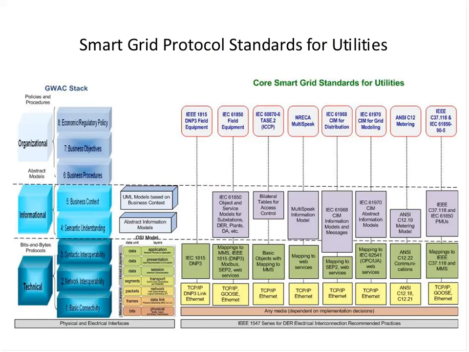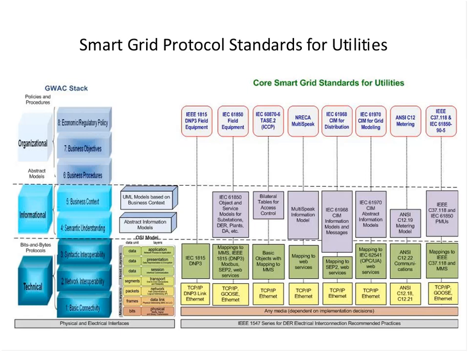So you have the GWAC stack on the left side, and then you have all the smart grid related protocols that we've been dealing with in the various priority action plans and the DEWGs, the domain expert working groups of NIST. We've been dealing with them in the DHS ICSJWG working group. We've been dealing with them in the DOE NESCOR project, and a variety of other projects. This is the consolidation of all of that. These are the utility-relevant protocols. And notice, again, there's a concept of layers as to where they belong. And it is very important for us to understand that they're not all equal.